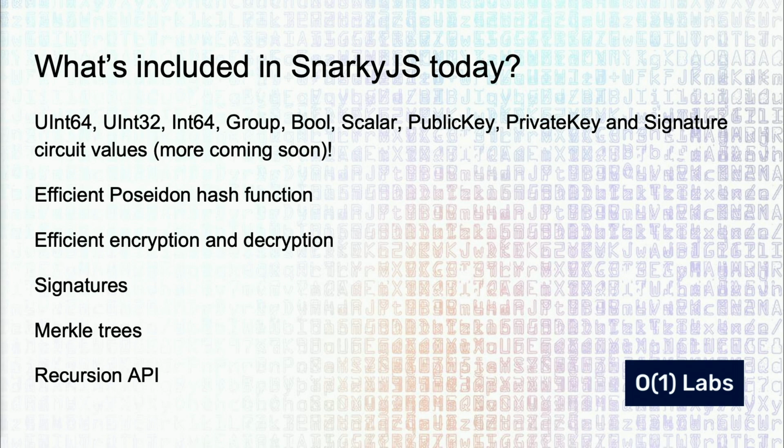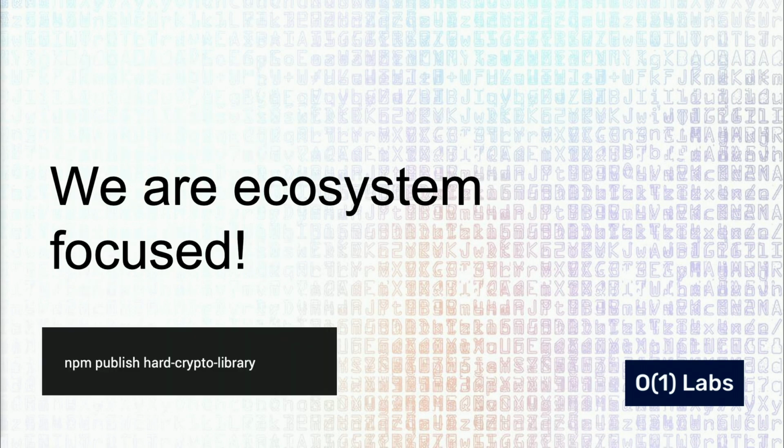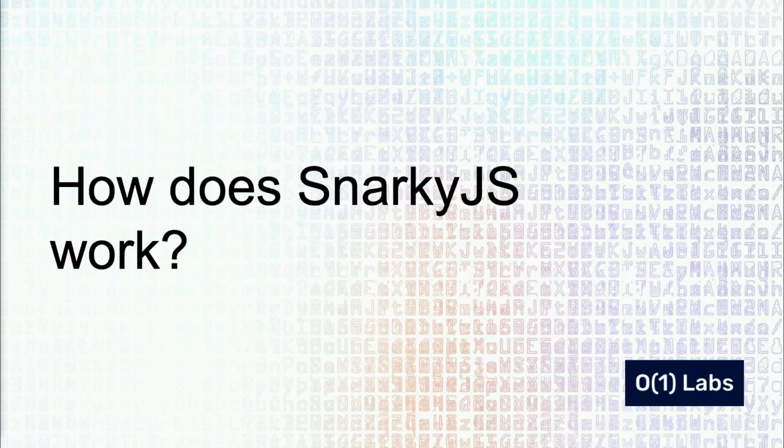Why did we choose TypeScript? Well, because we're ecosystem focused. So lots of people here hopefully want to build crazy cryptography stuff, and you should totally do that. But some people maybe want to make products that do stuff that they don't know how to figure out themselves. And so we hope that they can just import your library and get started. We want to have code reuse that's as high as it is in the JavaScript ecosystem. So yeah, SnarkyJS, everything is in TypeScript. It's easy to learn, and it's extremely powerful.